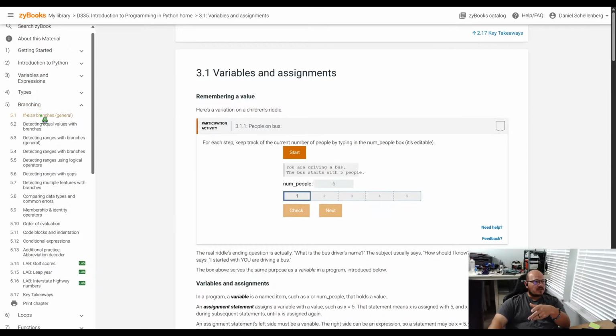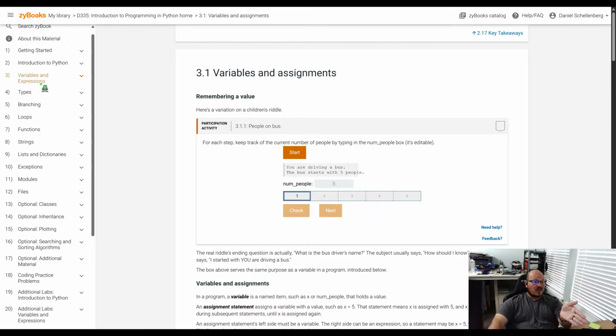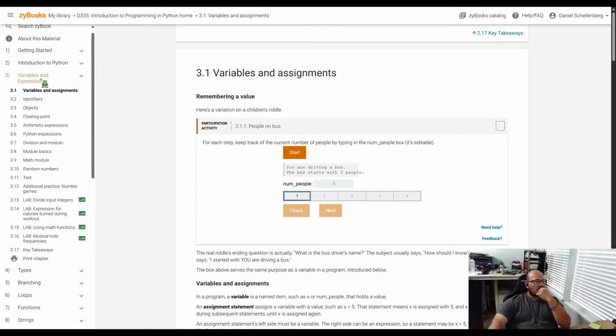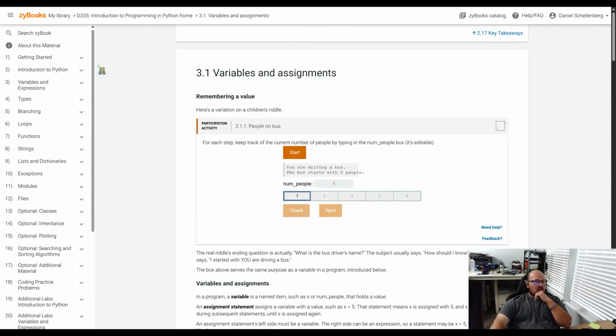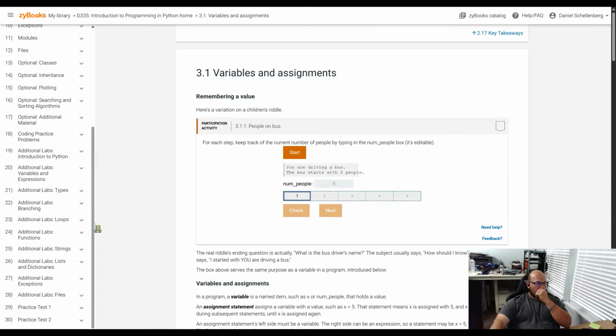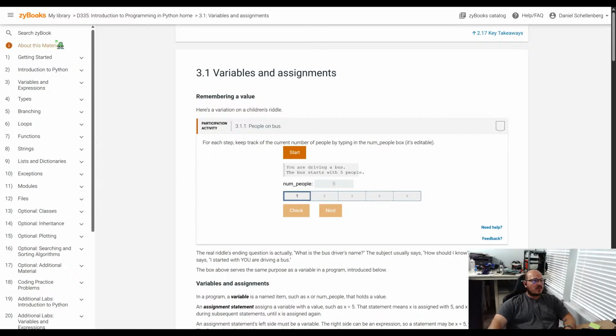But the if else statements were right here on number 5, and one of the questions was that. And it was also the math module. So we also did a couple of them with the math module, which we learned here. So in my brain, it made sense to go back and start here and just go through each lesson. But like I said, let me know if you want me to do videos on going through the lesson, or just the practice tests, or what it is. But either way, here we go.